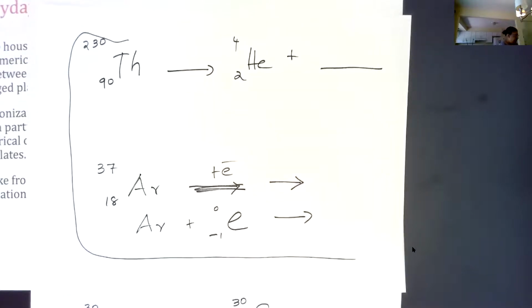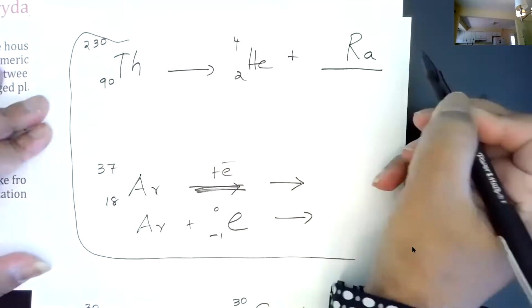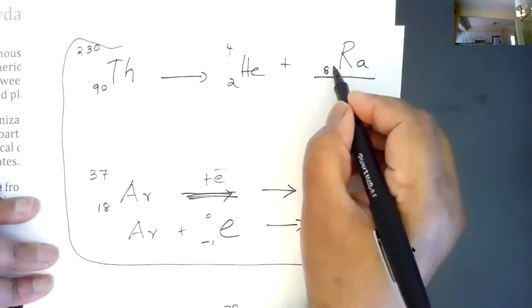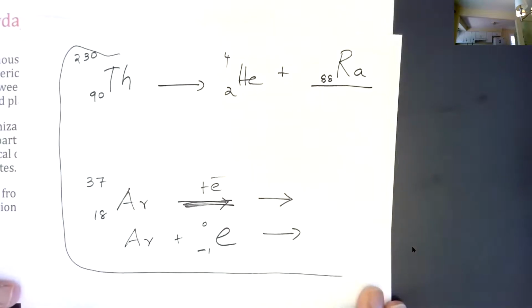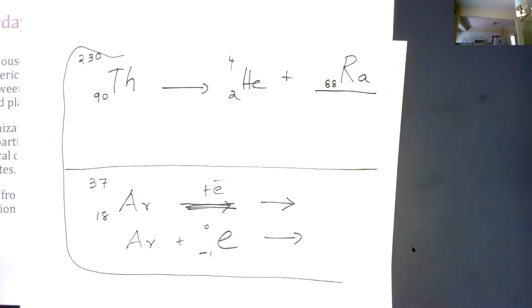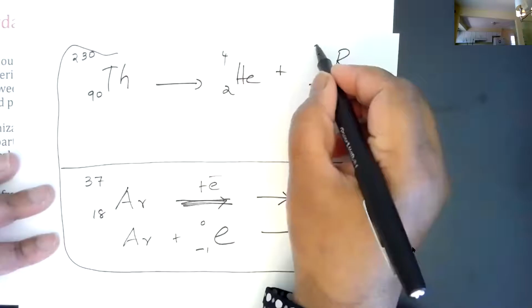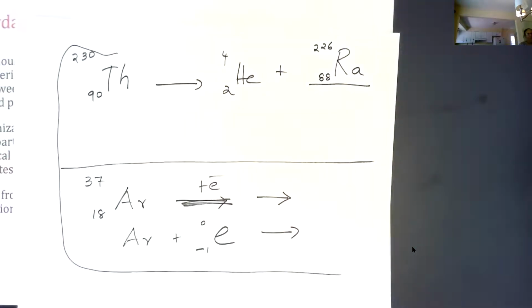First one, Adrian, do you have an answer? Yes, I do have an answer for the first one. I got RA. I don't know how to pronounce it. Radium, yeah. RA, very good. And then, is that 88 here? Is it 88, Adrian? Yes. Okay. And then what is it on top? It's going to be 226. 226. Yep. Did everybody get that? You have questions? Yes, I got that. Okay, good. All right, try the last one.